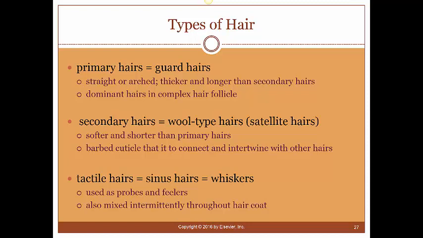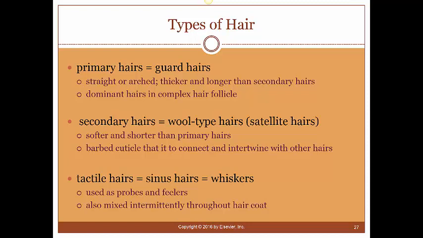In some dog breeds and in sheep, it ends up being that secondary hairs are their main hair. But most of the time, secondary hairs are just that. They're kind of a secondary or backup hair to the primary hairs. And they're a lot softer. They're generally shorter than primary hairs, except in things like poodles and sheep.